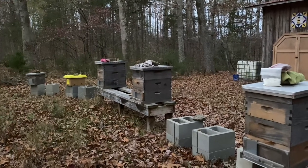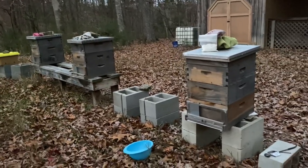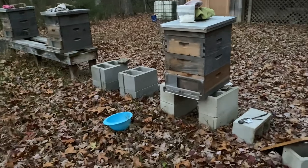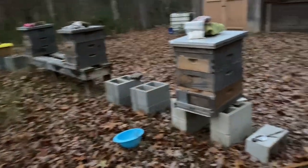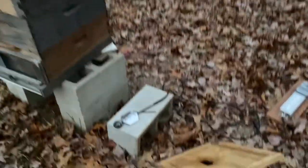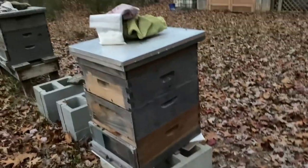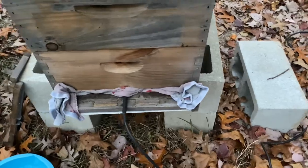Sunrise is a few minutes away. I've got two nucs on the end that I'll explain more about shortly. My three hives here are all approximately the same size and population. I've got all my setup here — the water, the bowl, the power supply, all the towels set up on each hive — so I can just work an assembly line system. The extension cord runs that way and the fire extinguisher is nearby just in case. I'm about to swap the inner cover because there's a feeder on this colony that I haven't been using.